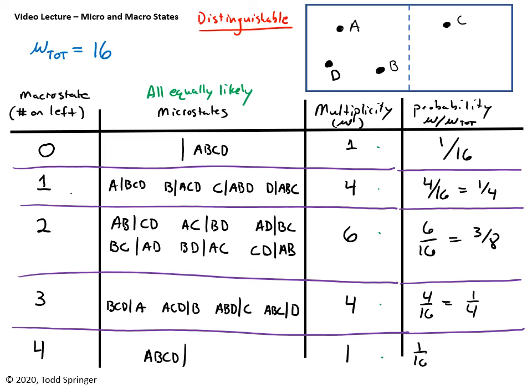Okay. So you can see how likely it is to find the system in a particular state. And what you notice is that it's not impossible for all the particles to be on the left, right? It comes with a probability of 1/16. So it's not impossible, but it's more likely to find one of the particles on the left, and it's even more likely to find them evenly split, 2 and 2. Okay? So with this small number of particles, 4 of them, it's not impossible to have all the gas clumped on one side, but it's not very likely. It's probability 1 out of 16.